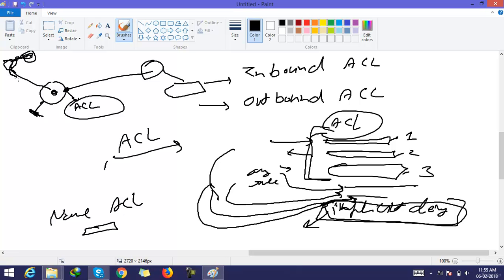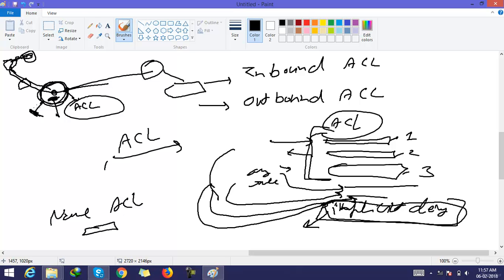This network goes through this router. This router can filter these packets, but this router cannot filter the packets that are generated or originated by itself. It means any router cannot filter packets that are generated by itself.